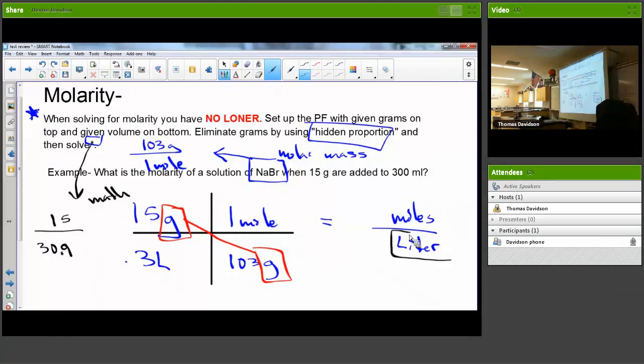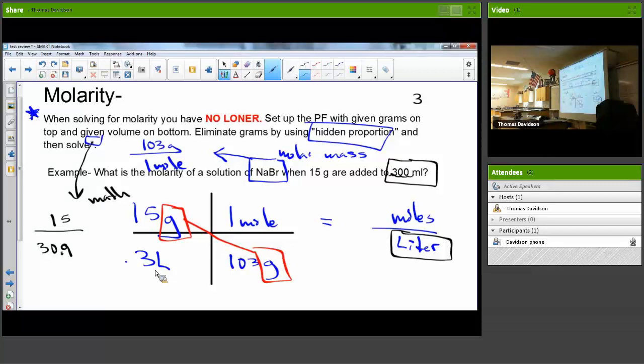This is liter right here, right? And you're not alone. I know you're not alone. This is a liter. So can I have milliliters in my problem? I can't. So how many times do I move the decimal for a milliliter? What does an M look like sideways? I move it 3 places, right? So I went like this, 1, 2, 3, or 0.3 liters. Does that help? Okay.